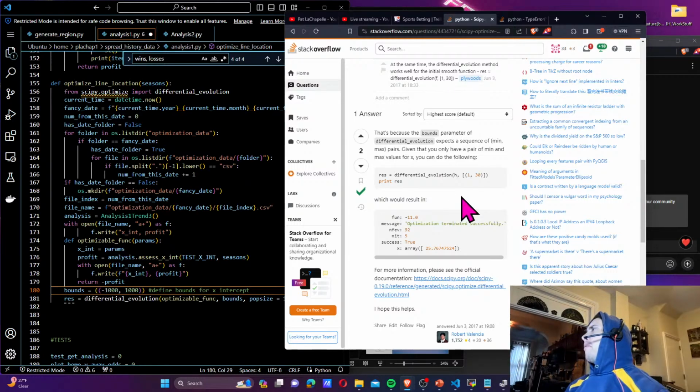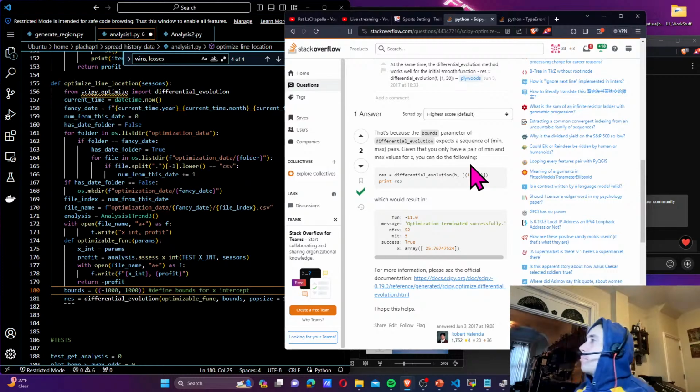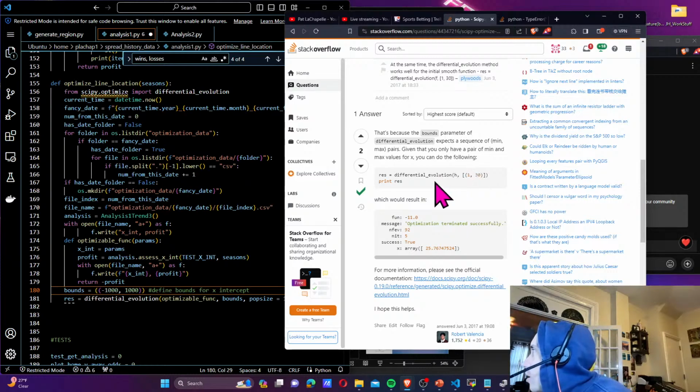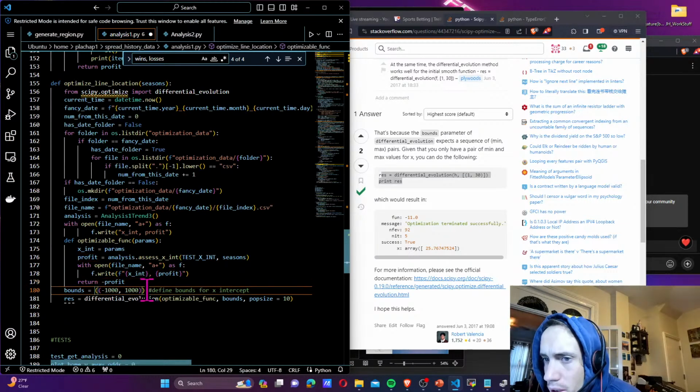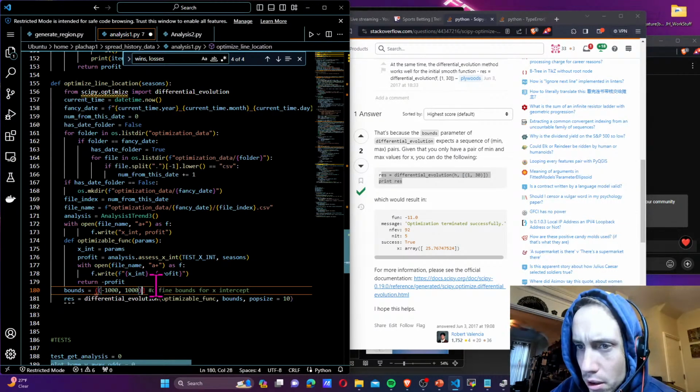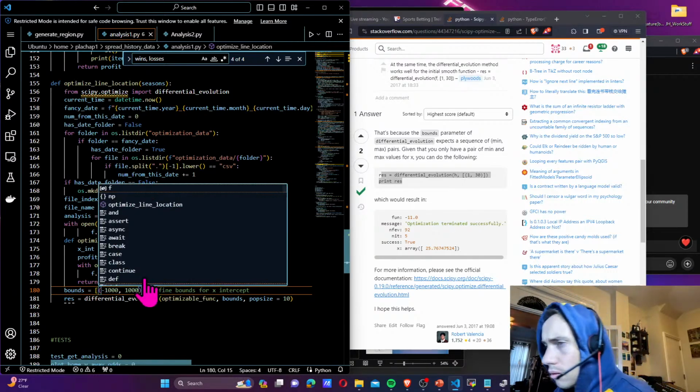That's because the bound parameter expects a sequence of min-max pairs. Given that you only have a pair of min-max values for x, you can do the following. Okay. So, does it need to be a list? A list of tuples?